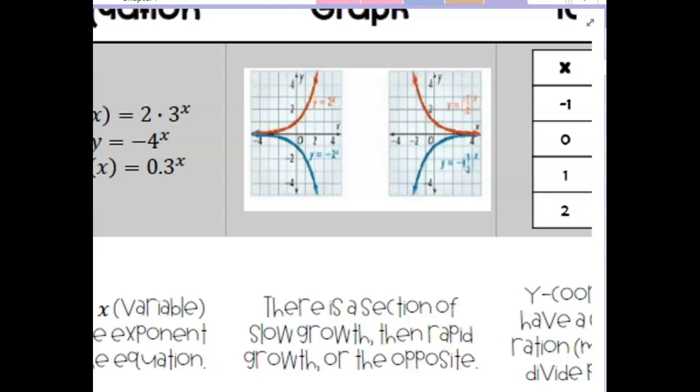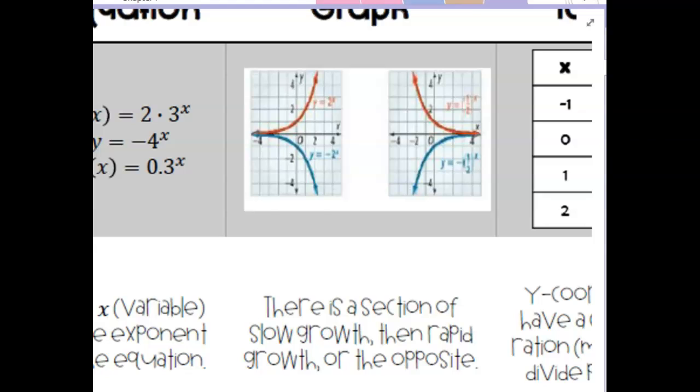Now, depending on what your function looks like depends on what your graph is going to look like, but the general idea is going to be the same. So there's going to be 2 parts to the graph. There are 2 graphs here, one red, one blue, one red, one blue, so 4 different functions. If I look at this red one, it starts off increasing slowly, and then it jumps and increases really, really fast. The blue one starts decreasing pretty slowly, and then it just drops off really fast.